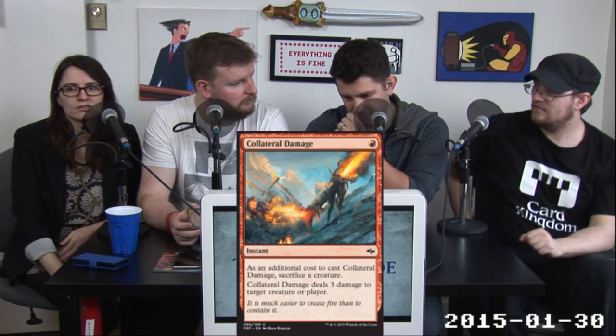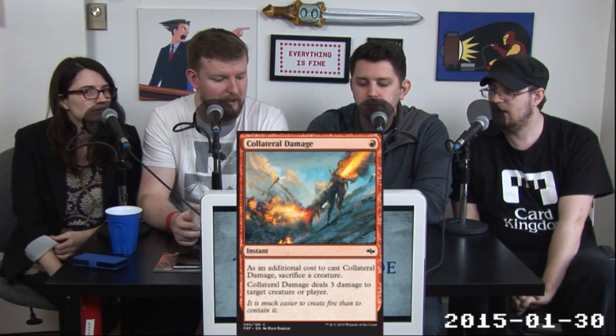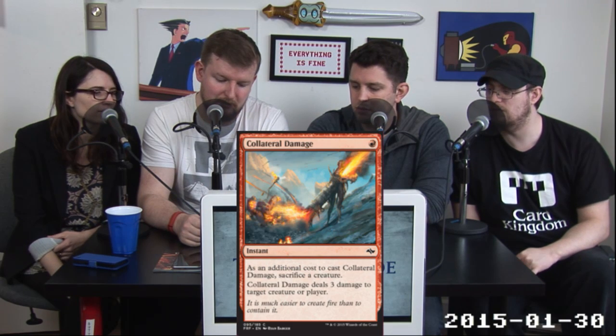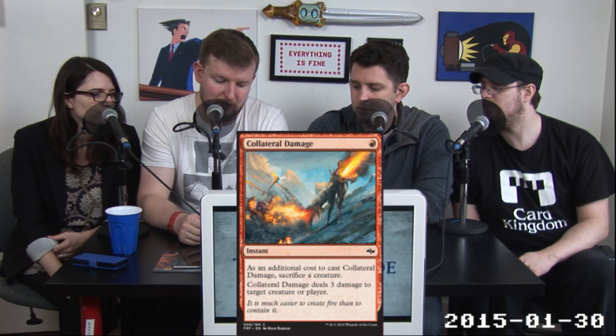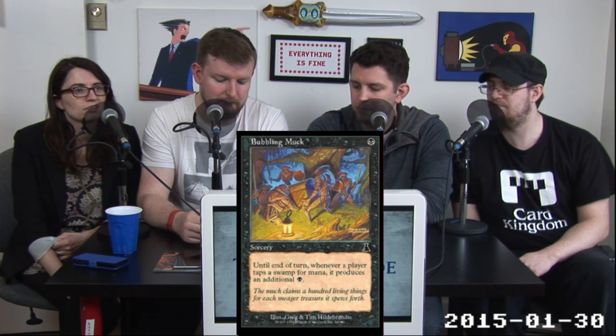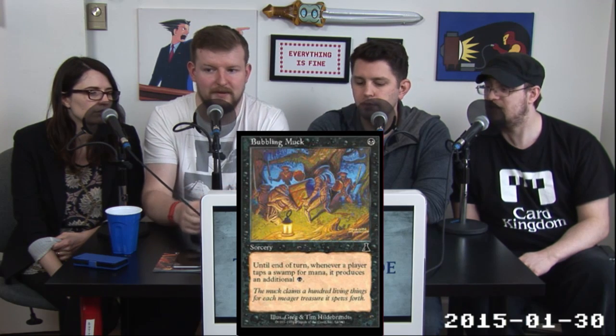Three damage in the latest. That's what Kathleen was talking about. Yeah. Bubbling Muck. Oh, hey, this is another single black mana for a sorcery. Until end of turn, whenever a player taps a Swamp for mana, it produces an additional black mana. Oh, right. This is Black High Tide. Yeah, that is exactly Black High Tide.